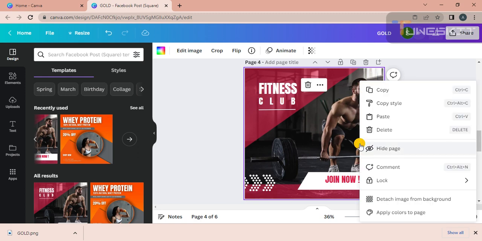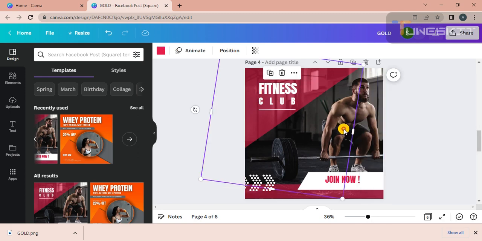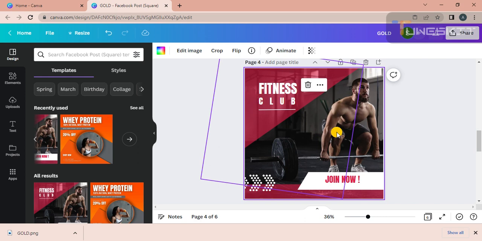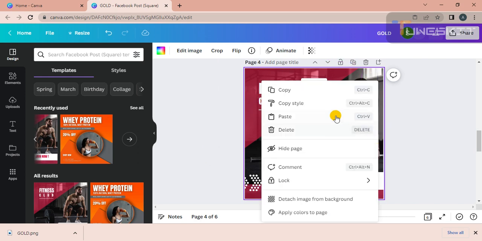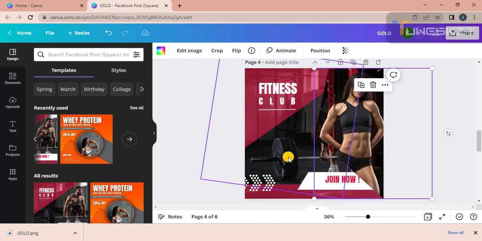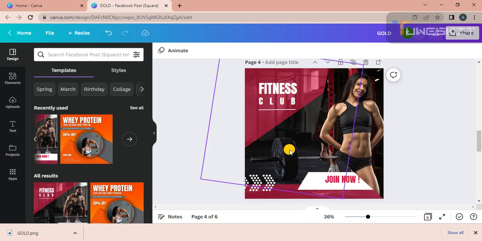The first image is that one. We're gonna copy the image, delete, and paste it here.